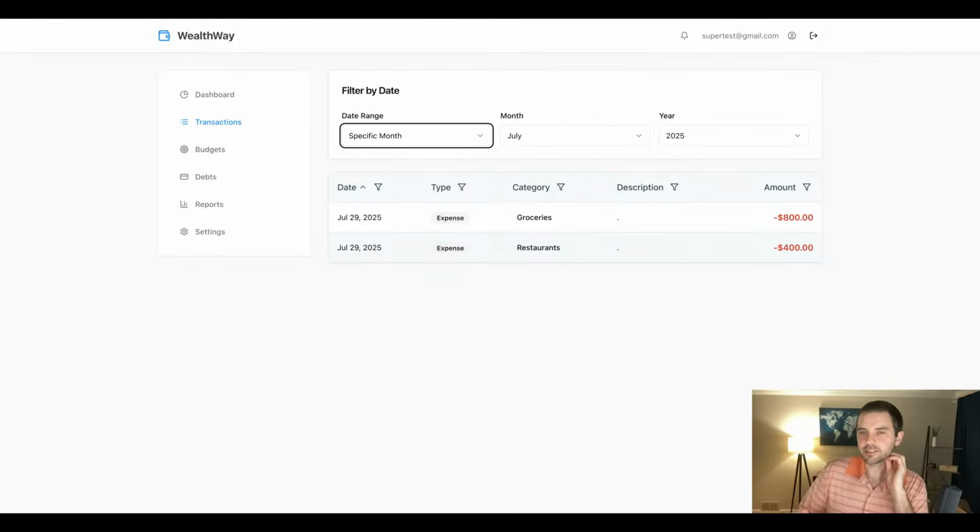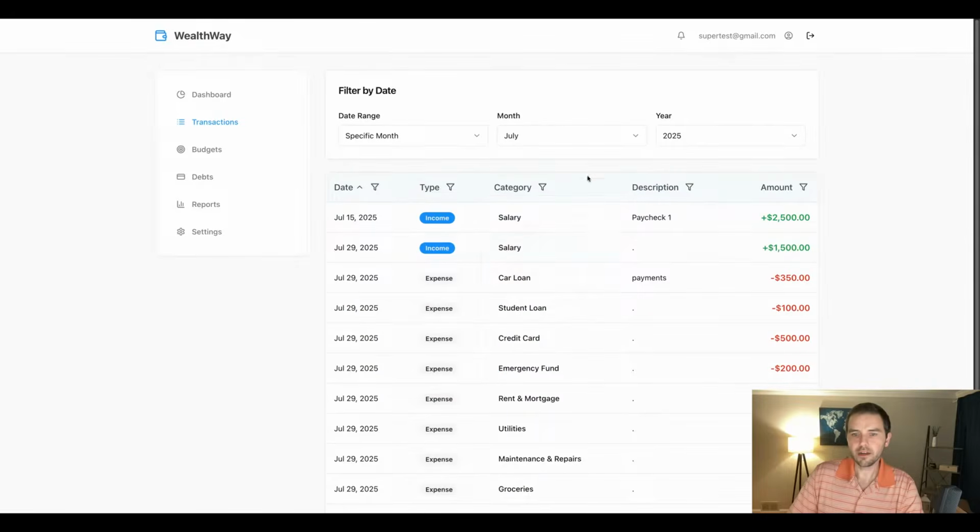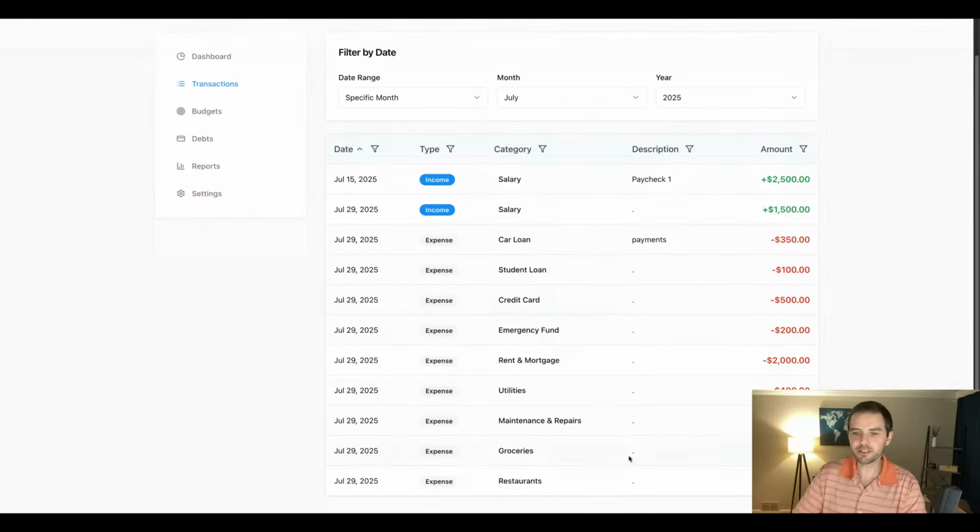I think this could be very useful for year to date. Say you're in September, November, December, whatever, and you just want to look at, hey, what are all the groceries for the year? You can go through and look at it that way. And I was kind of lazy with some of the descriptions, right? But the description would show up here. I just did a period for most of these.